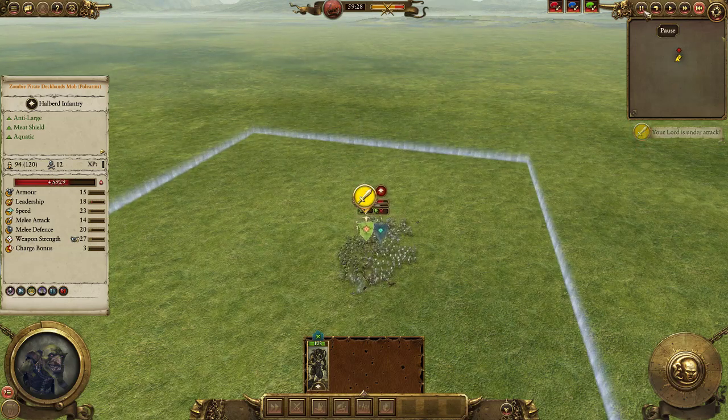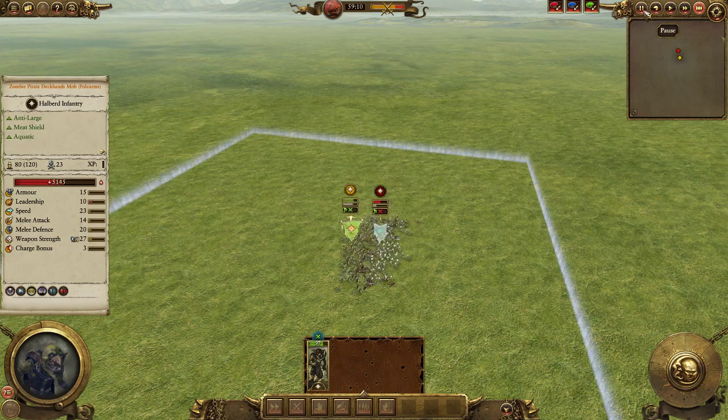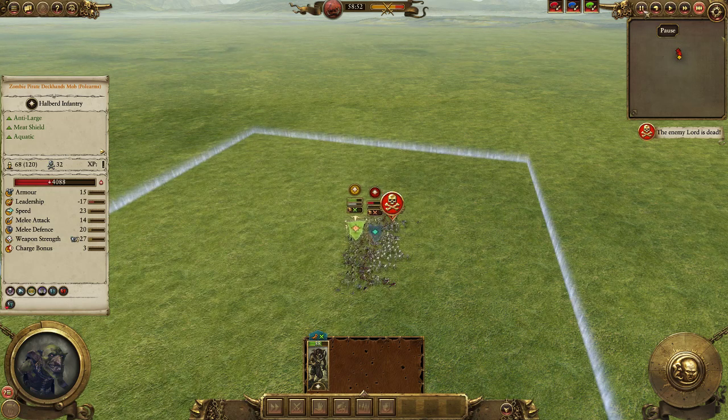Okay. Zombie fire deckhand mobs. Okay. 18 leadership. 10. 6. Oh, there we go. 17. 58-51.